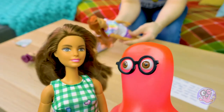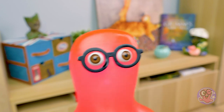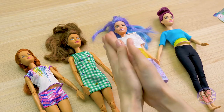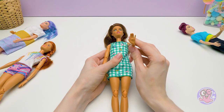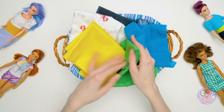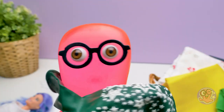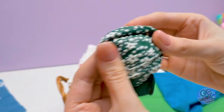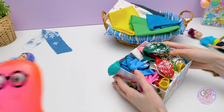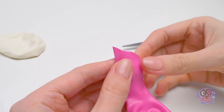Excuse me, Miss, I think this dress went out of style. I agree! Sammy, what should I do with them? Cheer up, Sue — we'll make new clothes for your dolls. They'll get the most fashionable wardrobe! Thanks for your support, Sammy. Let's get to work! Hey, everyone! Guys, let's see what kind of change we can offer to our beautiful models. First, we need the right fabric — which one to choose? I just wanted to say that last time you made really cool and stylish clothes from balloons — you think so? Do you remember how Sue made balloon outfits for her own fashion show? Thanks for the tip, Sammy — we can use balloons!